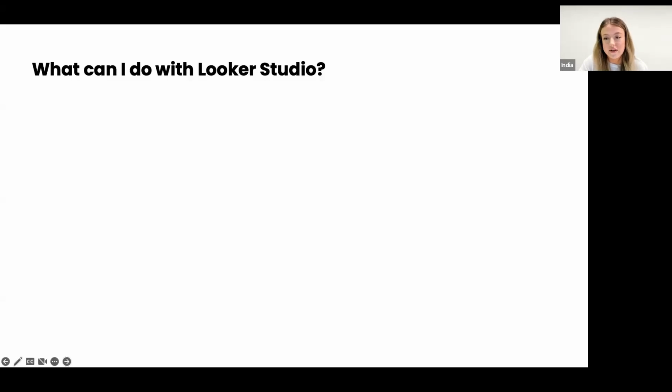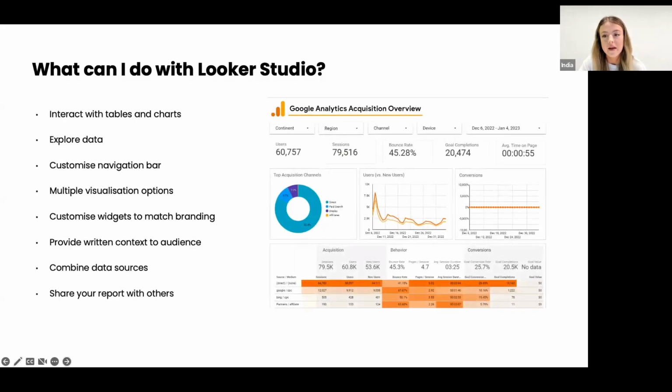So what can you do with Looker Studio? As I've said, you can easily create reports and interact with the tables and charts on those reports. There are multiple charts to choose from, so you can see an example on the right-hand side. You can use bar charts, pie charts, geographical maps, tables, there's loads to choose from.